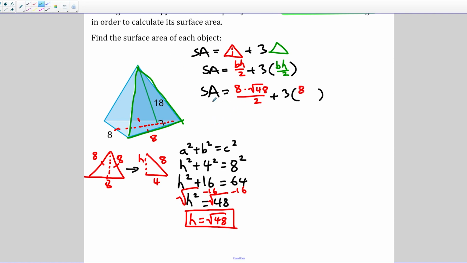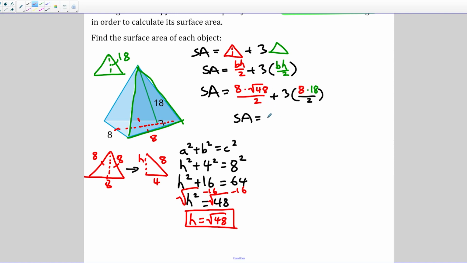And then I will multiply it by my height of this triangle. So if I were to lay this triangle out flat, the height of this triangle is 18, which is the slant height of the pyramid itself. So I've got 8 times 18 divided by 2. So here I'm going to do some simplifying. If you feel like you can just put this into your calculator, by all means, go ahead, and I'm going to make this a little simpler for myself.